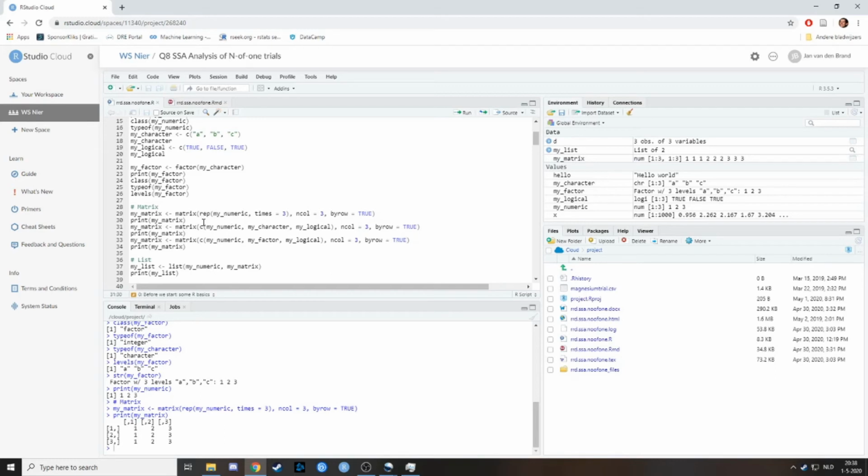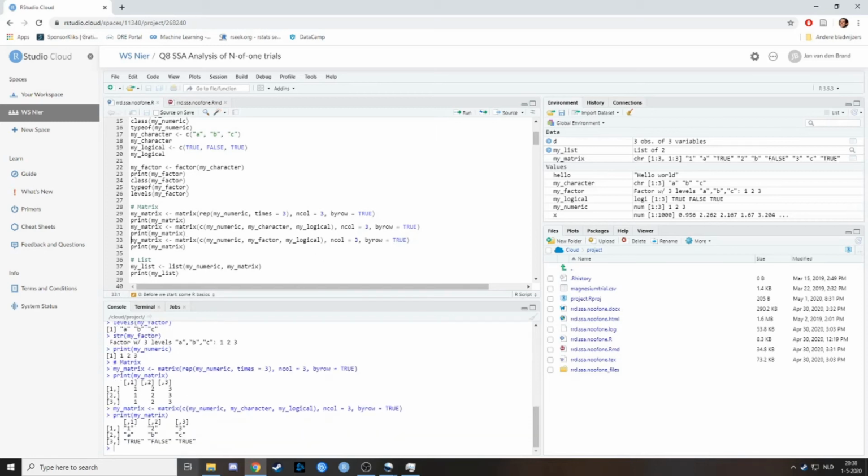I can also create a matrix out of my numeric, my character, and my logical, for instance, which are, again, each a vector with 3 elements. We have 3 numbers, 3 characters, and 3 logical values. Let's see what happens here. Now we don't get numbers, but because my character is a character vector, R coerces all the other values into characters as well, which is the most free kind of content that a vector might have. So all of this is now character values.